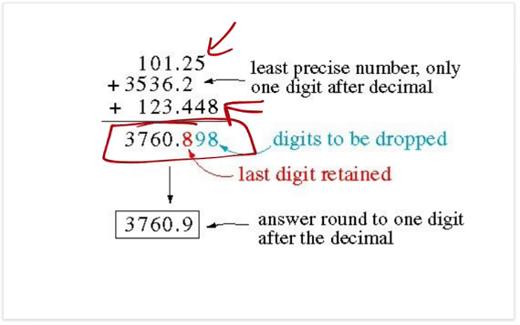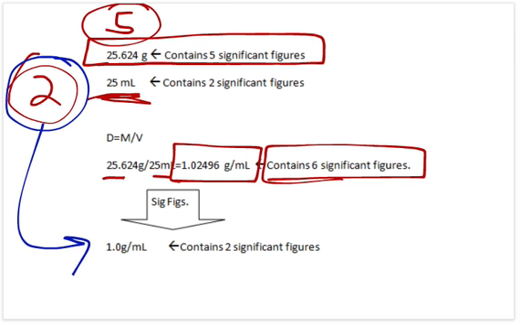That would be, again, more accurate than either of our pieces of data. We did not actually measure the density of that substance that accurately. Since our least accurate piece of data has 2, our answer can only have 2. Notice what we do. We have to round it off. Just leave the first 2 significant figures, and it becomes 1.0. So that 0 is very important because it's saying, yes, we know accurately down to the 10th place that the density is 1.0. We don't know it beyond then because that's the limit of our significant figures in the values that we had. So this is going to be very important.